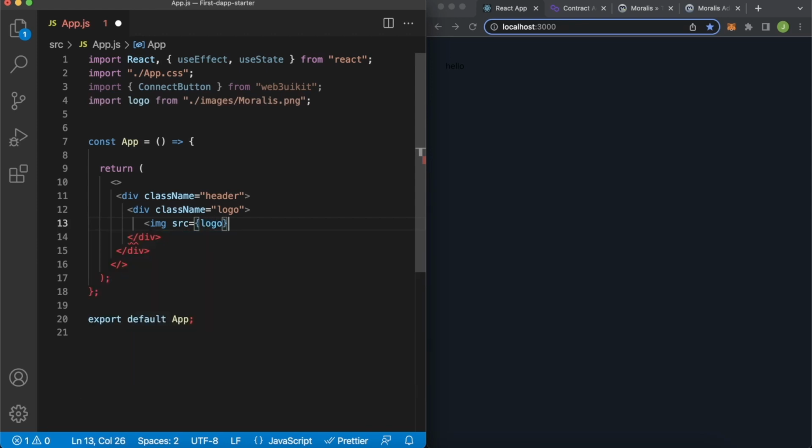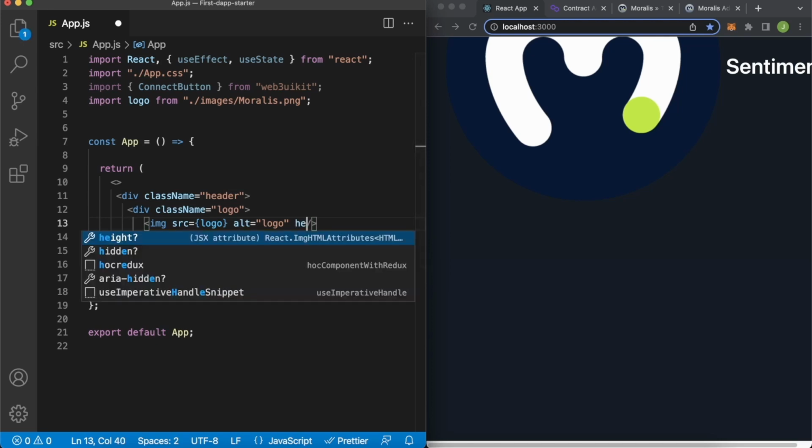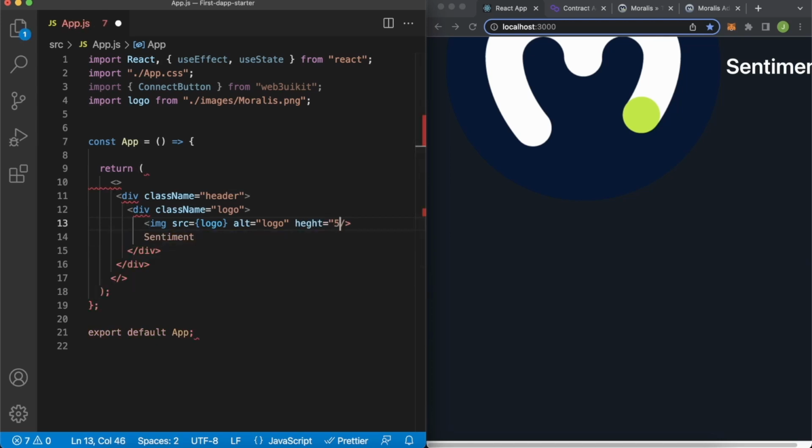And we can just say logo, like so. And then we can also add a little sentiment text to make it look dapper. Save that. Seems like our Moralis logo is massive, so let's just add a height of 50 pixels for that. That should close that. We misspelled height.